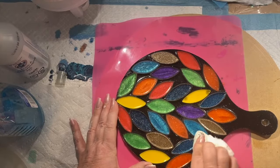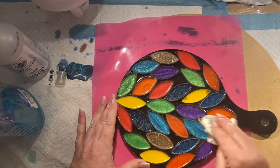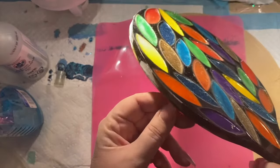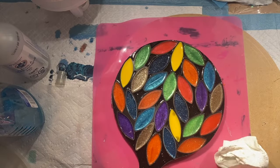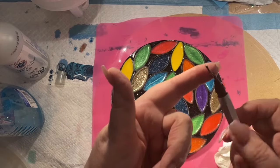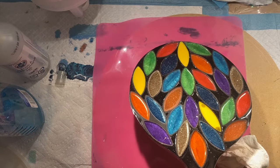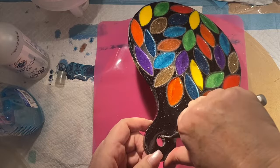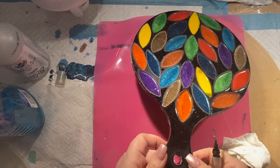All right, so that's all cleaned up. I'm going to just trim these little rough edges here. I don't know if you can see, but there's a little bit of overhang here from an overpour. So I'm going to clean that off, and I'll show you what I use. I bought a new tool, and I really like it. It's a little tool that's meant for cleaning out holes, which it'll be great for here. It's got a little blade on it, and it just twists around as you go around. Don't know if you can see this, but it gets off the excess. And it also works really good here.